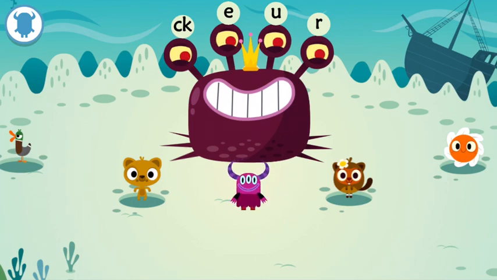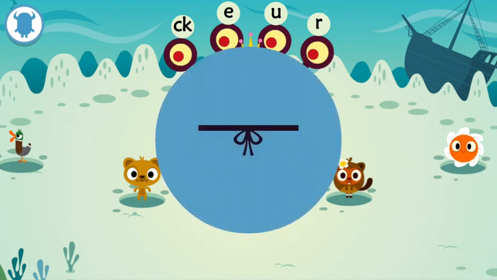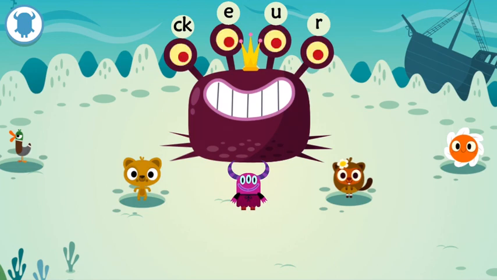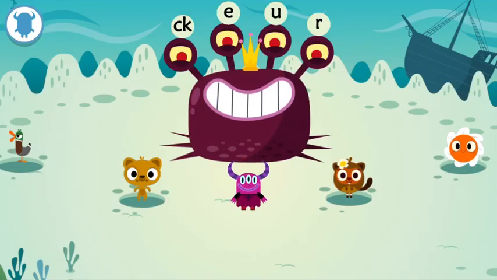Thank you, said the king. You found my letters. You can have your prize now. Now you've found all my letters. Let me fix a part of your spaceship. I'm so happy I have all my letters back, said the king.